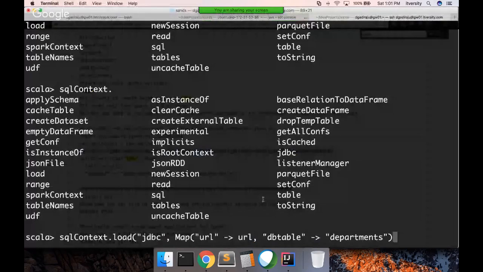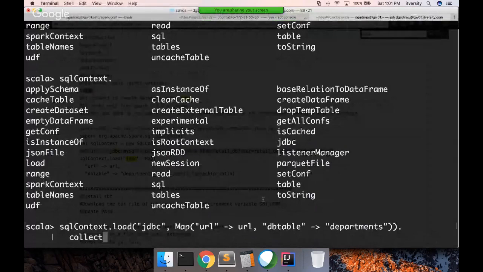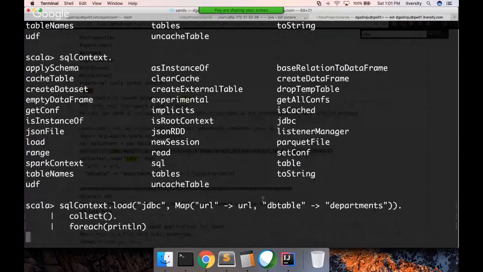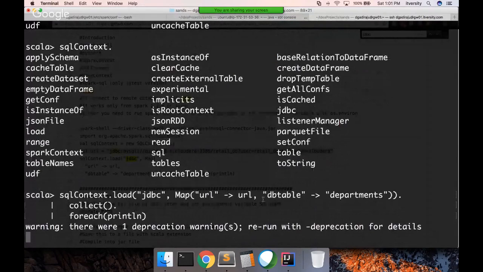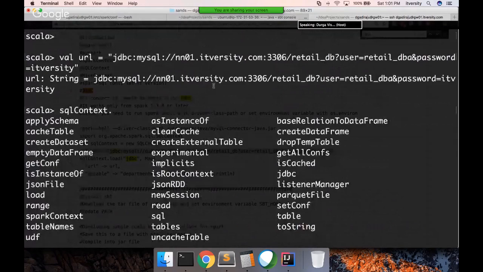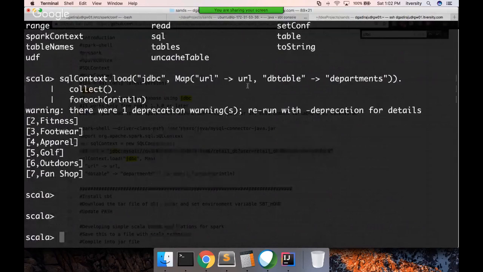Then collect. It should not take such a long time, unless there is a typo in the nn01.itversity.com. It is correct. Okay, so it is working. Load is also working, but I think this one is deprecated.